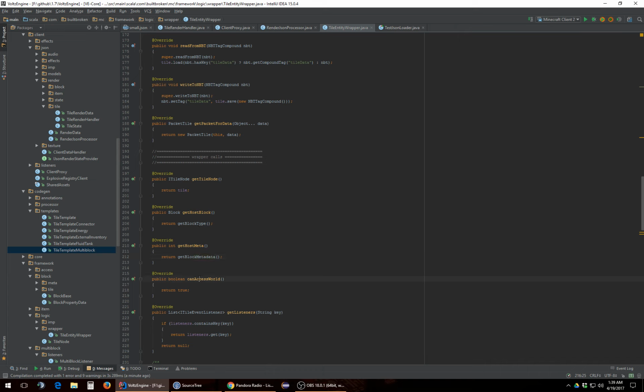There's also the can access world check, which is going to be implemented by most nodes to recognize if they can handle world calls. So if you want to make, say, a fluid loading cart that auto loads fluid itself so you don't have to have a special machine for it, then you want to call get access world, because you only want to access the world when you're stationary or substationary, close enough that you don't have to worry about being moved. That way you can run all your calls and handle all your animations and stuff.